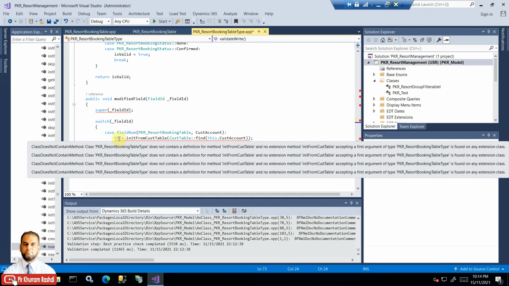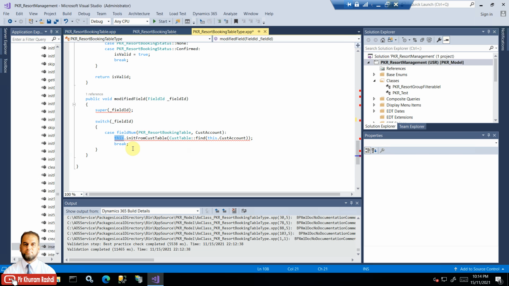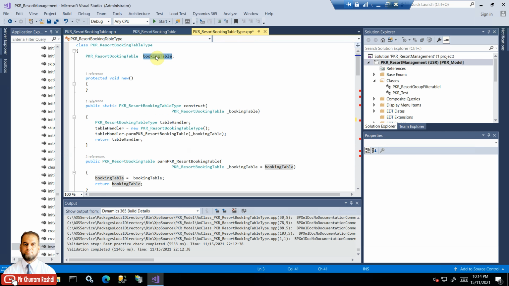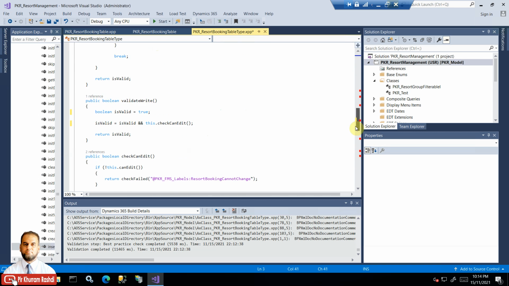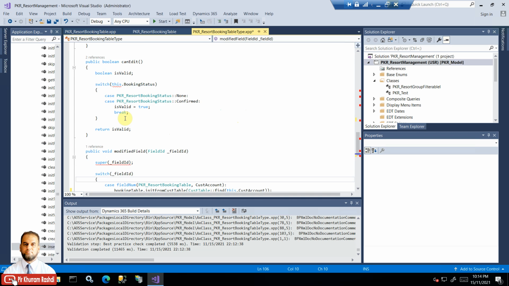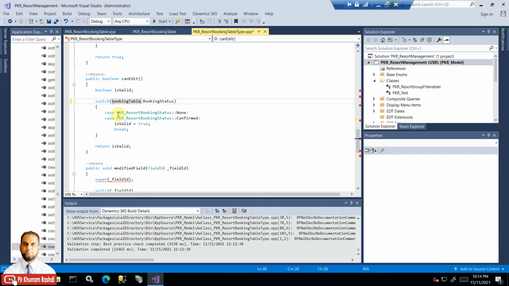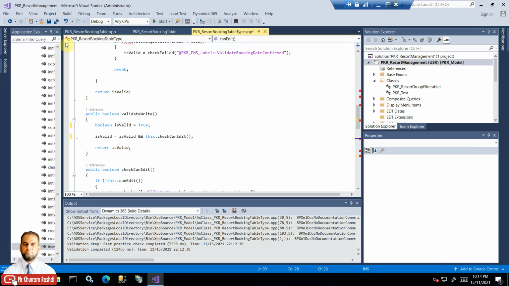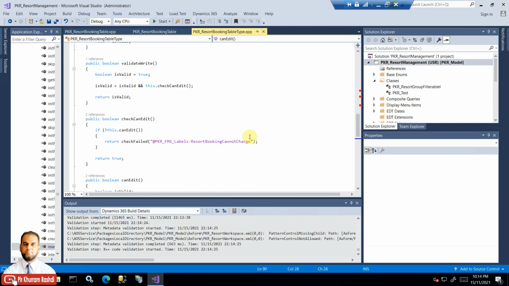So now you cannot call this basically, and we will be calling our global buffer instead of this. Once I place it, okay, this one is also using this. Let me save it.